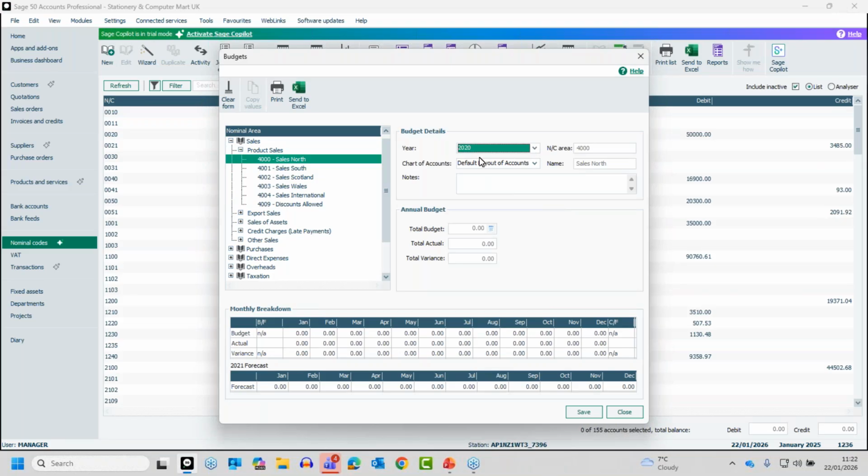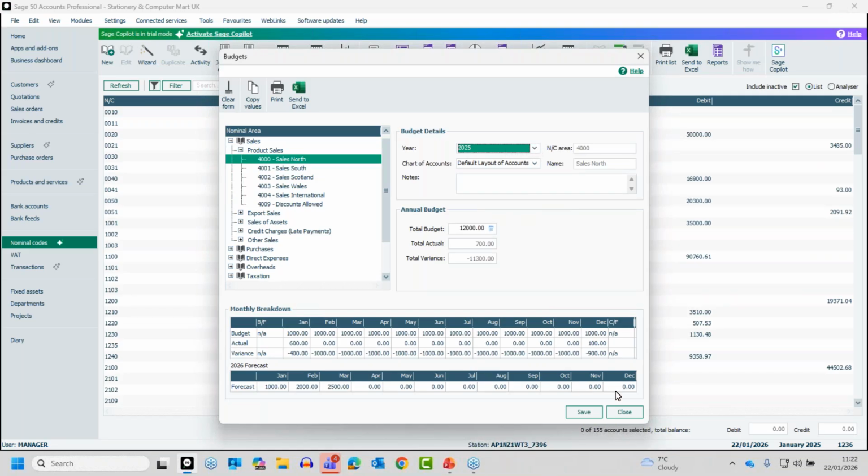But with the advanced method, when you run a year end, it would lock down those actual figures for that financial year, but also it would retain those budget figures that you had set for that financial year. So if you need to, you can actually look through them. Now I've got nothing entered in these previous financial years. So remember, you've got the current year, which in my case is 2025.